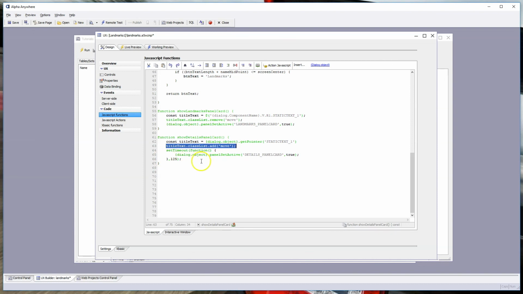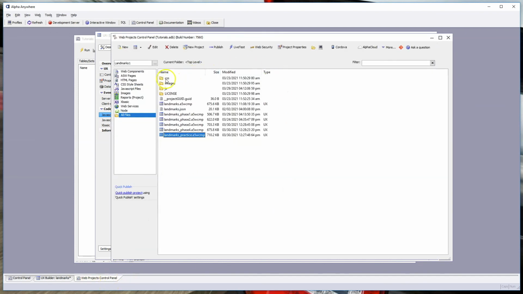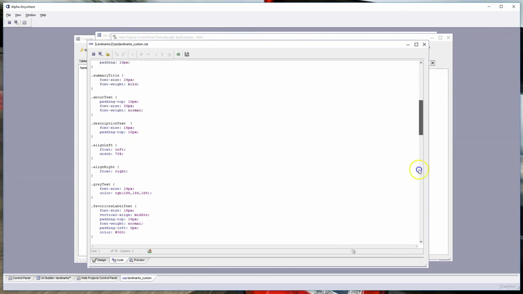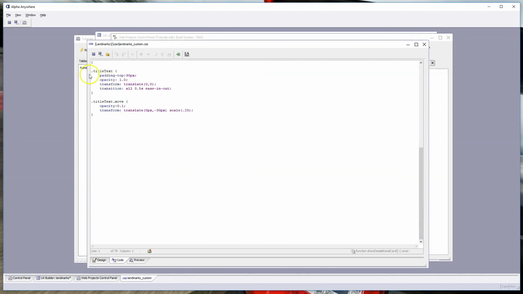Let's go look at the CSS that's involved with that. Scroll down to the bottom and you'll see here is our title text class, and you'll see the transform and the transition. So we're setting a half-second ease in, ease out transition, and we're translating to the 0, 0 point. And then when we add the move class, we move the text minus 30 pixels in the Y direction.